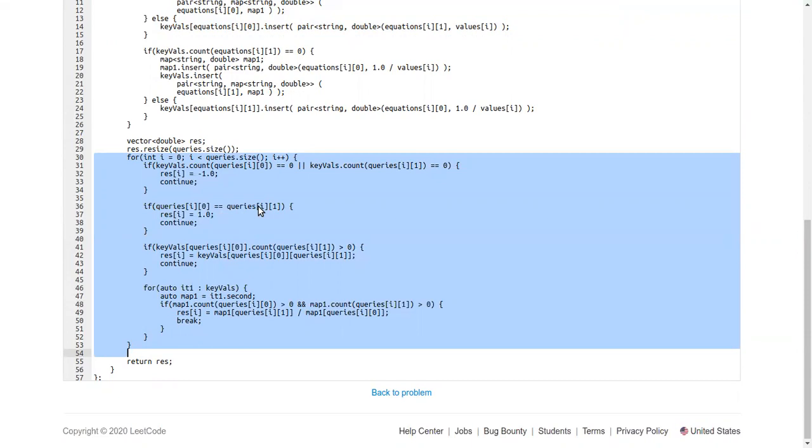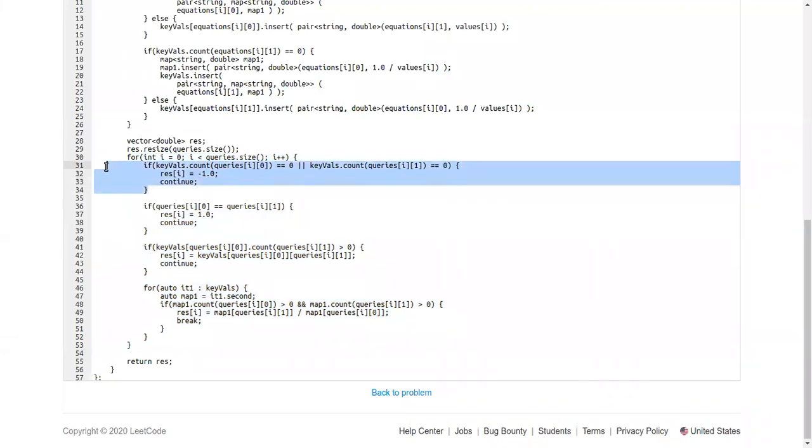So what I need to do here is, there are a few cases I want to take out. One is, suppose the query is P by Q, if either P or Q is not present, then I'm going to say -1 and update the value. That's all I need to do. Now, when I come down here, obviously both of them are present, but if both of them are identical, like A by A kind of thing, in that case, the answer is 1. So I'll update that and get rid of that case.